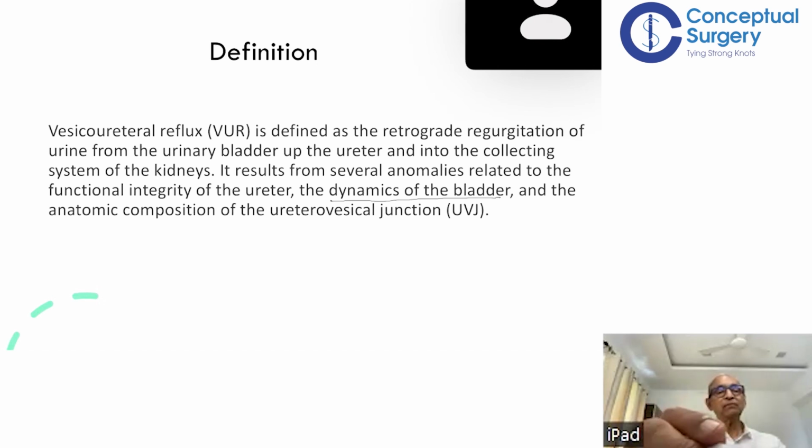At that point, when the detrusor contracts, the internal sphincter opens up, the internal vesical orifice opens up, and the urine is discharged. Supposing for any reason the detrusor is contracting but the internal sphincter does not relax, then you have a problem. The pressure rises to a very high level, and this can produce Vesico Ureteric reflux. We will discuss that in short form as we go along the lecture. The anatomical composition of the uretero-vesical junction is also very important, and we'll talk about it in just a while.